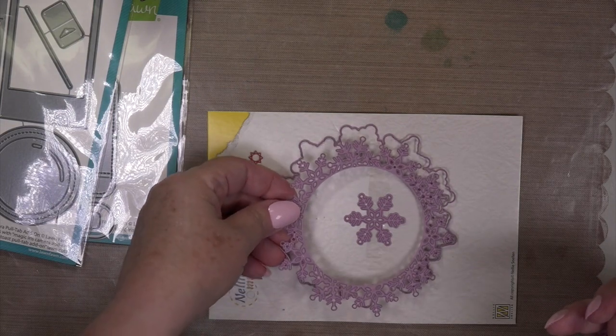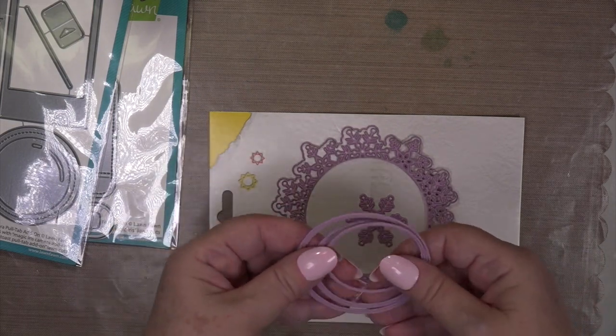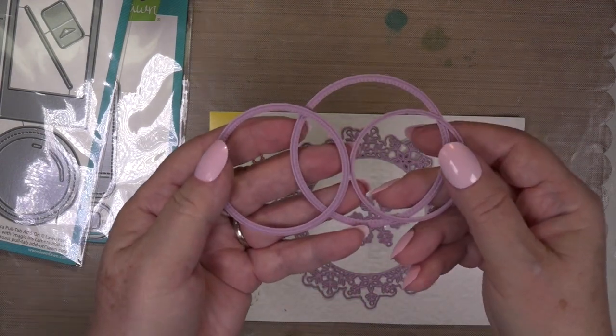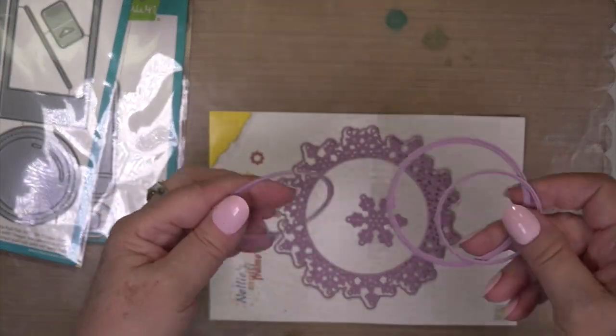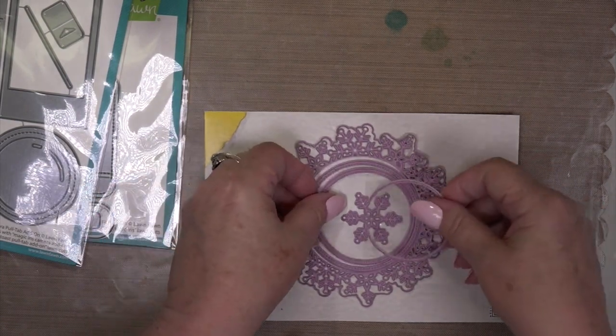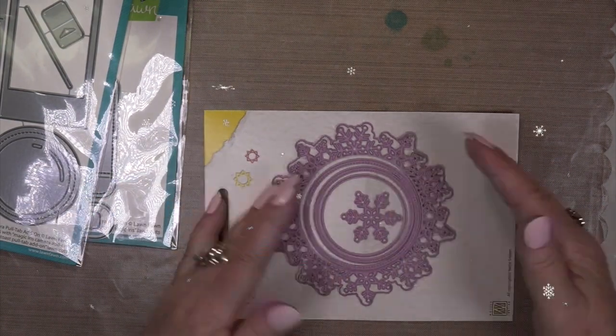It's not easy to put, but it is easy to put back in. And then you have three separate decorative circles. And they're all different. It's hard to see close up, but they are all different. And then you have a beautiful center snowflake.